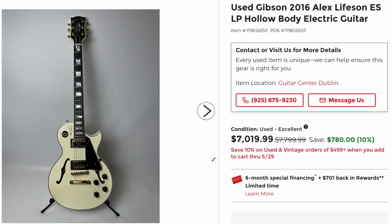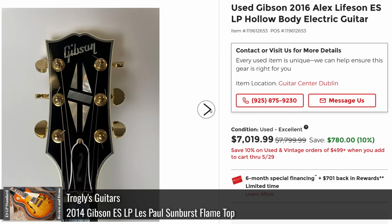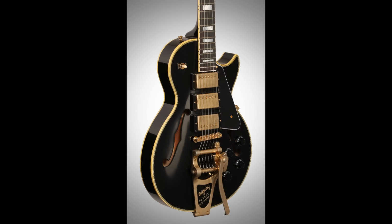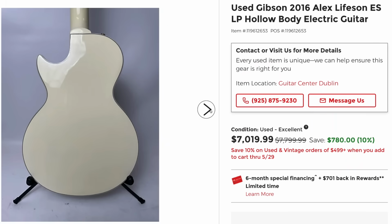Oh, you don't see these every day. The Alex Lifeson signature ESLP. It's based on a Les Paul Custom rather than the usual ESLPs, which are based on Standards. And if I remember correctly, you can also find a 3-pickup Black Beauty version of it. I wouldn't mind reviewing one of these. I guess I'll think about it.